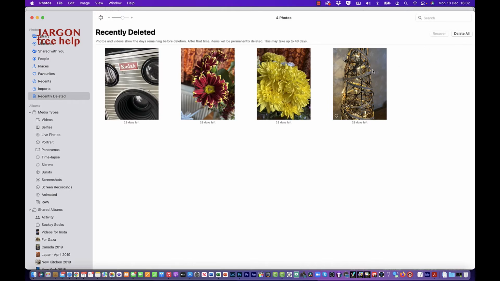Of which you can just click on it, and each one that you click on will now be selected with a tick in the bottom right hand corner, and then you can click on recover. If you'd clicked on it and you didn't want it, you could click it again and that one won't be. So one click to select it, one click to deselect it. If you wanted all of them, Command A, and then you could just hit recover.